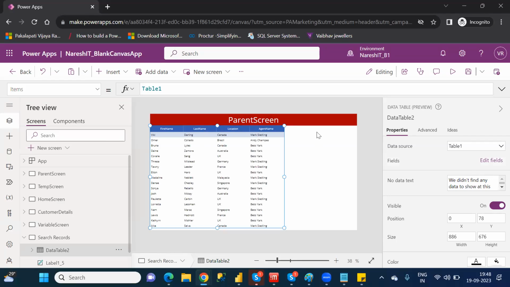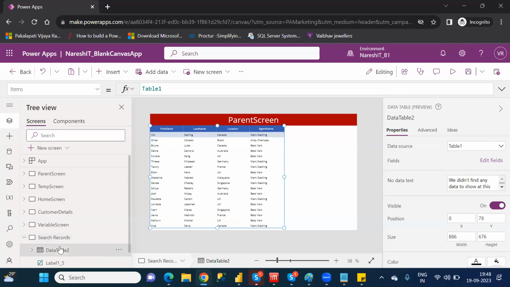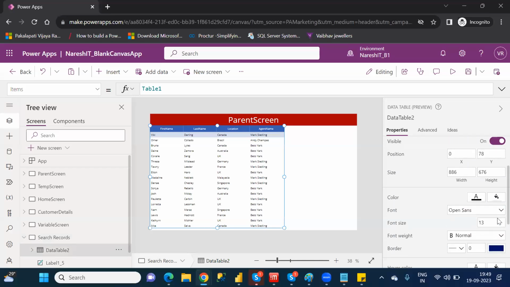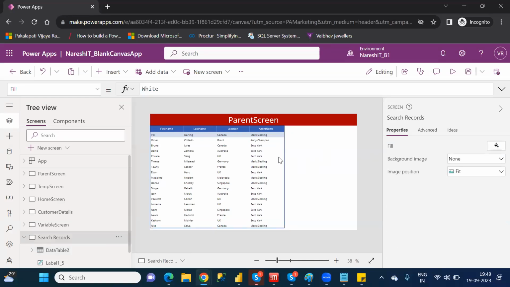Then you have to change some properties of this one, like border also.